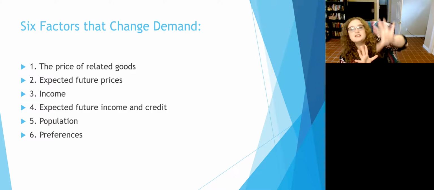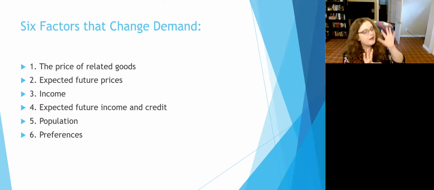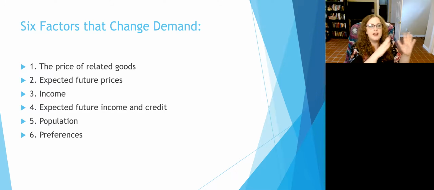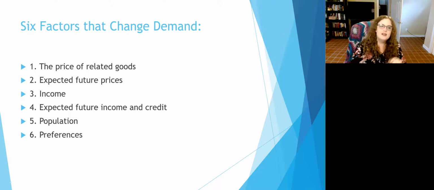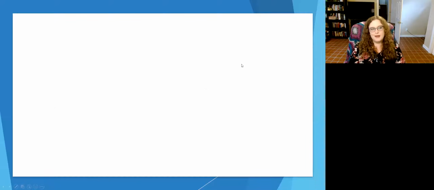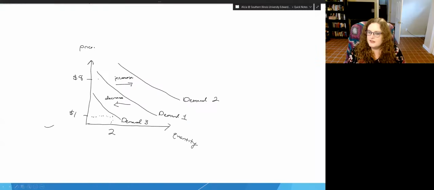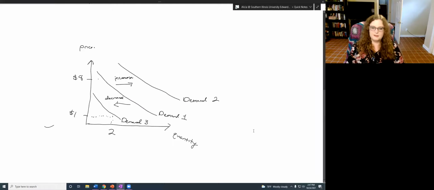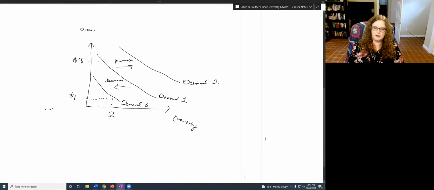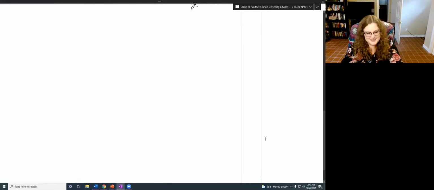Notice that these 6 factors that change demand do not affect quantity demanded. It's looking at how we shift the entire line to the left or right. So again, I have another example in case you want it in there. I have this nifty little chart, which I would honestly probably write down at some point. But let's look at quantity demanded, because that's the next piece of the puzzle that we have to think about. Yeah, this is sort of working.